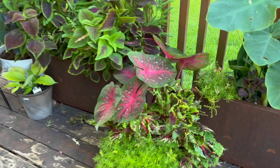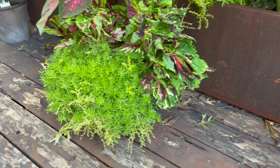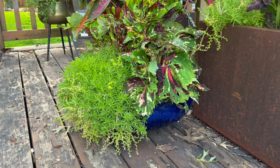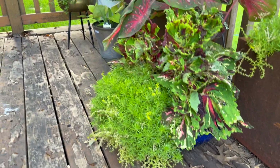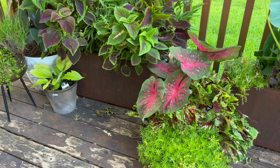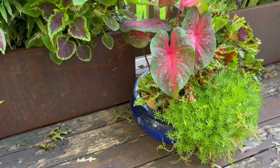But this is by far one of my favorite planters here. I just love the drama of it. You can't even see the pot. The pot itself is really beautiful. It's got this just gorgeous deep blue color. It's a little dusty right now. I'm a little sad you can't see that, the drama of the pot, because it really pops against that lime green.